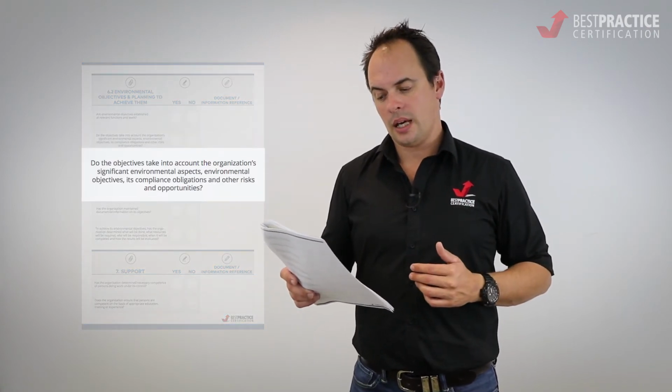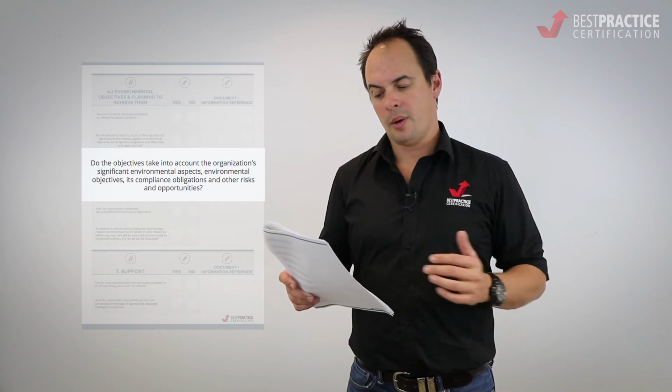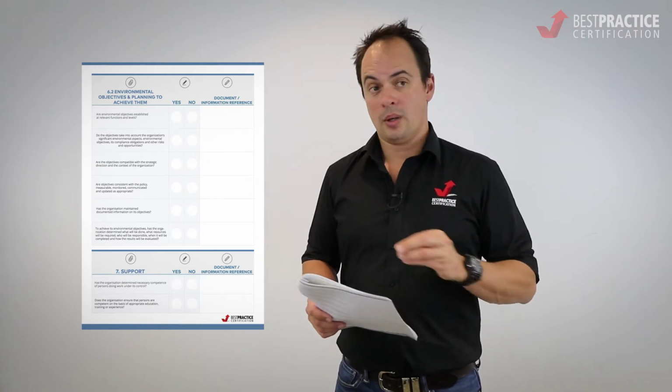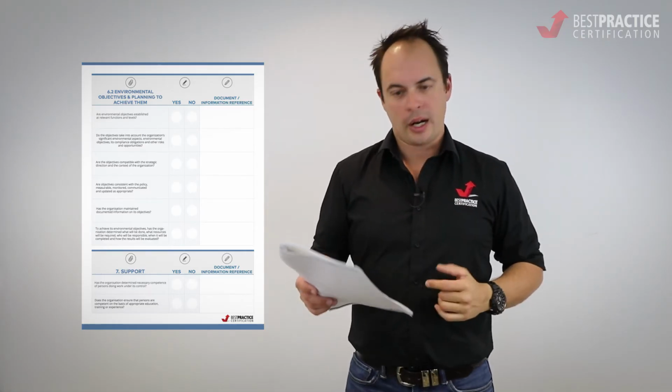Do objectives take into account the organisation's significant environmental aspects, environmental objectives, and its compliance obligations? So it's important to understand that your objectives need to, A, work towards your commitments to improvement in your policy, B, that you've got really important environmental issues and you want to have objectives to set yourself targets and goals to minimise those areas of high potential environmental risk, and then obviously your compliance obligations. So staying in compliance with your legal and other requirements, obviously that needs to be an objective, and you can start to specify that on a performance over time graph, for example, like a red line that says don't go below this level because we'll be breaking the law.